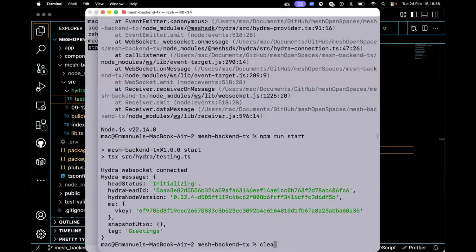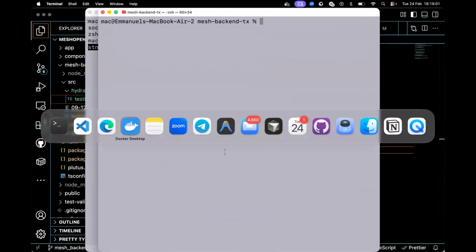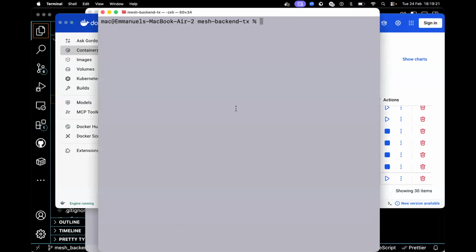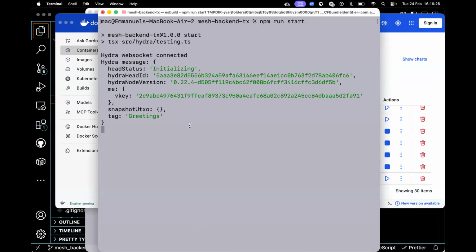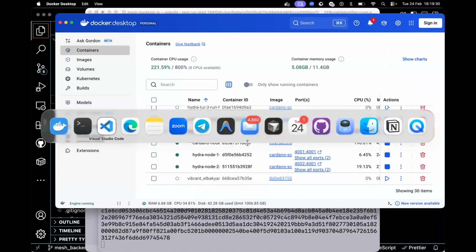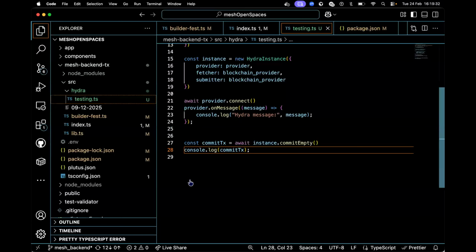Yes, okay. But the actual thing is, to be honest, I forgot the state of these two Hydra nodes. I just remember that I abandoned it because I was facing one or two bugs. My last state of thinking about this Hydra node was just to format everything off and start all over again. But let's see what our commit empty is going to give us. Yeah. Oh, it worked. It worked. Oh, beautiful.